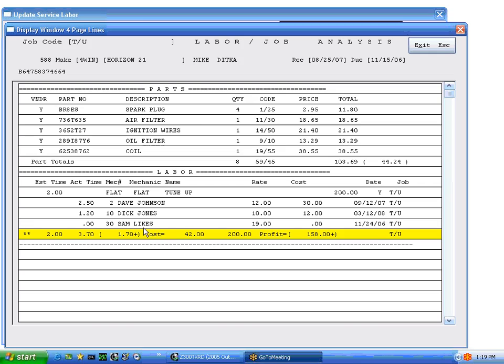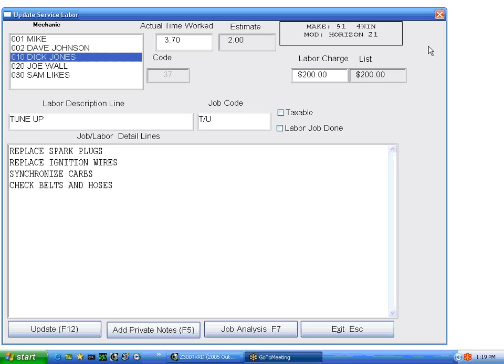So what I may want to do is this. After I do an analysis and I see that, okay, there were some problems here, I'm going to charge the customer more. All I need to do is go here. Maybe I'm going to increase it $100. And you know what? I want to put a little note why I'm charging that customer $100 more. My list price, that's what I quoted them, $200.